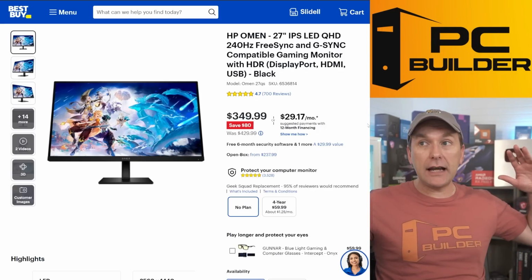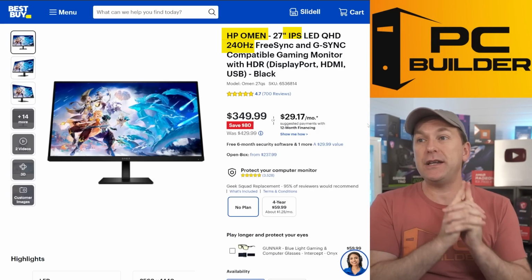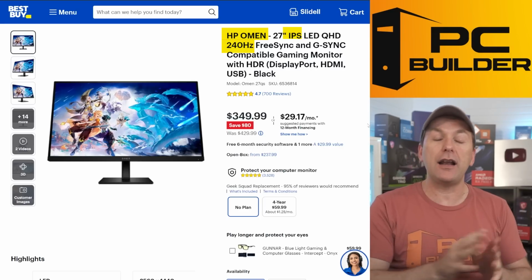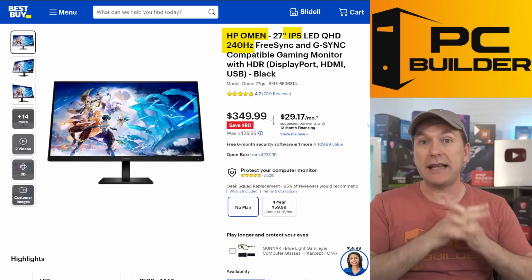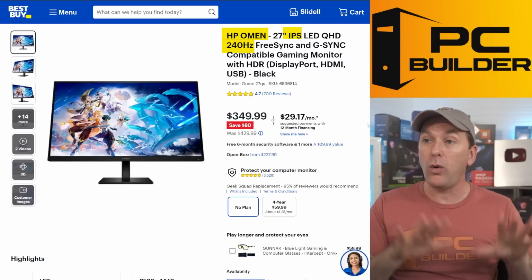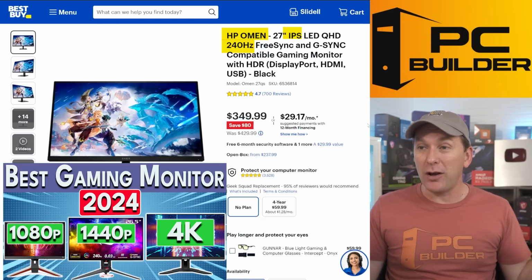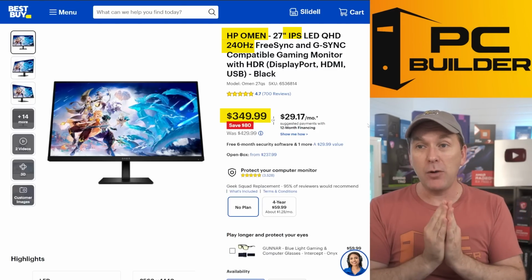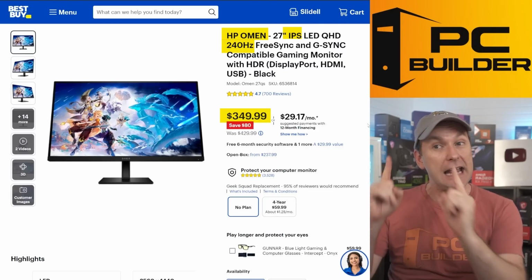The other one to take a look at, of course, if you want flat IPS 240Hz is the HP Omen 27QS right now at $349. Now listen, this and some of the other IPS models have been on sale for as low as $299, but they haven't been there for quite a while. So right now, this is the best one. I gave you that whole list in our best gaming monitor video. I said, just pick the cheapest one. Right now, that's this one. It's got great motion handling. If you want 240 hertz at 1440p and you want the best deal today, this is it.